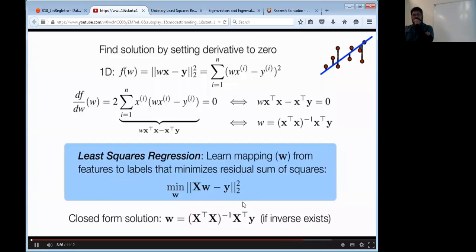More generally, when dealing with many features, we can still obtain a closed form solution, which looks quite similar to the solution that we just derived in the 1D setting. Moreover, although this solution assumes that the inverse of X transpose X exists, this assumption can be relaxed in practice. Okay, so at this point, we've covered the motivation, formulation, and closed form solution for linear regression. But one additional item to note is that so far in our discussion of linear regression, we've only been concerned with finding a model that fits the training data well, or in other words, that minimizes the squared loss on the training data.